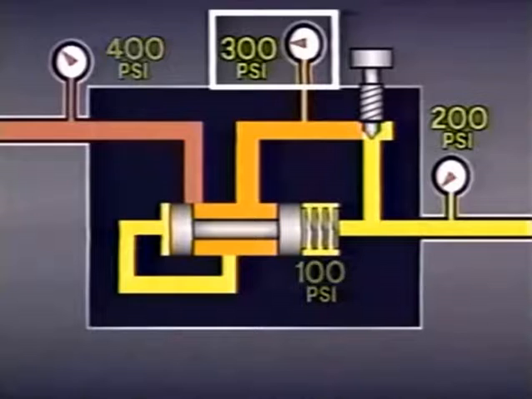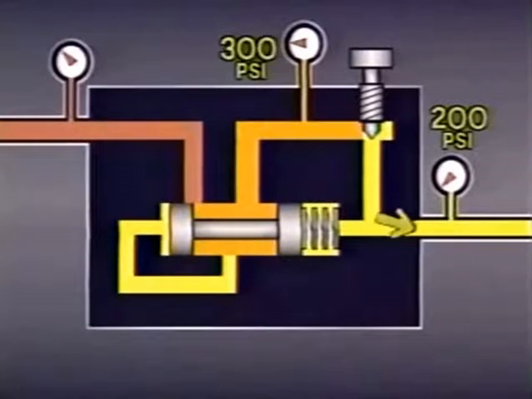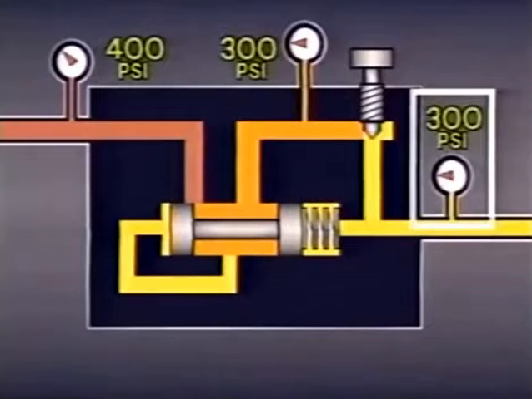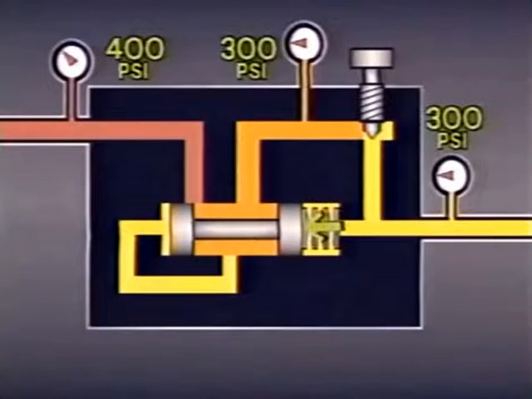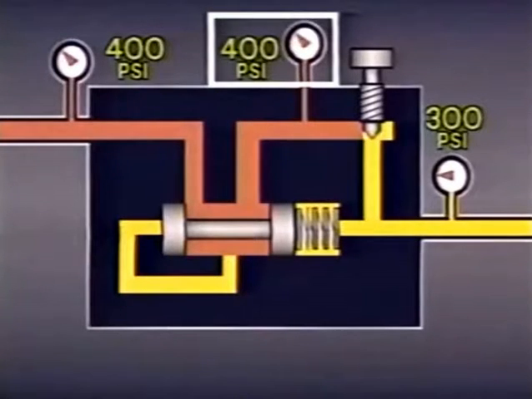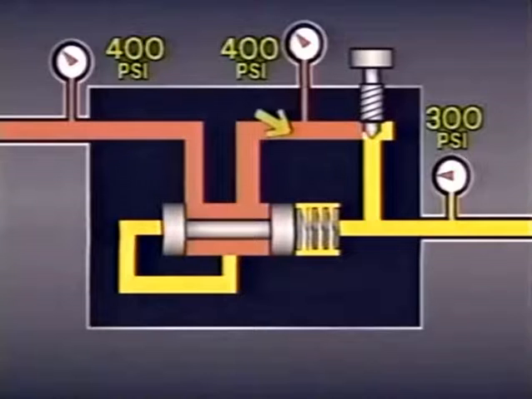The difference between this pressure, 300 psi, and the pressure created by the load, 200 psi, determines the flow rate through the orifice and affects the speed of the actuator. If the load creates more resistance, say it creates a pressure of 300 psi, then the compensator spool is moved back even farther. This widens the restriction, so the pressure between the restriction and the needle rises to 400 psi. Just as before, the difference between 400 psi and 300 psi, or 100 psi, determines a flow rate that controls the speed of the actuator.